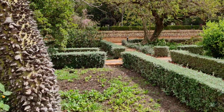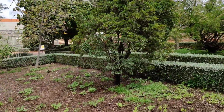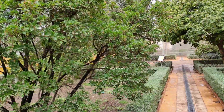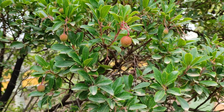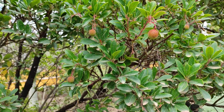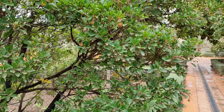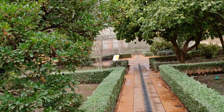And here, probably last but definitely not least, we have a strawberry tree. Strawberry tree, or madroño in Spanish. The capital Madrid is named after this tree. It's actually an important wild fruit tree in the Mediterranean. The fruit might not be the tastiest ones, but they are one of the few fruits you will find in the middle of summer in natural habitats in the driest parts of the Mediterranean. Arbutus unedo. It's called unedo because they say you will eat only one, or I will eat only one. But actually, whenever I can get my hands on this, I'm eating a lot of handfuls.